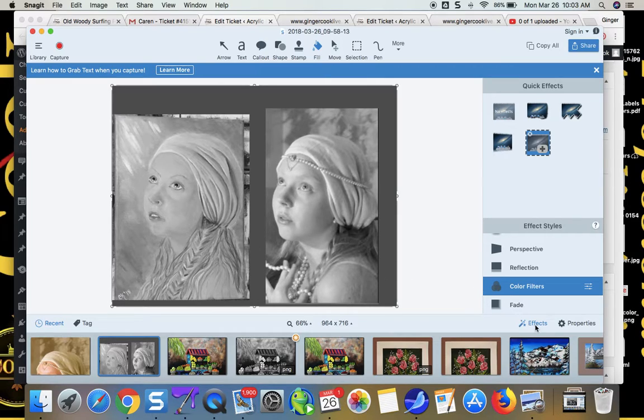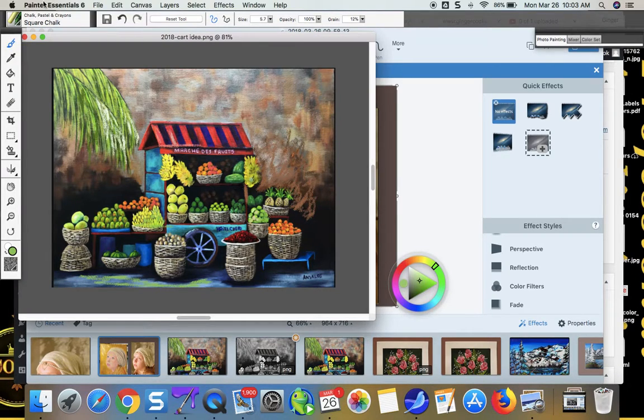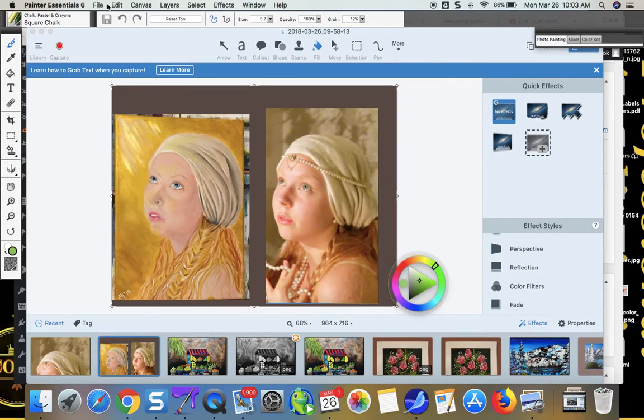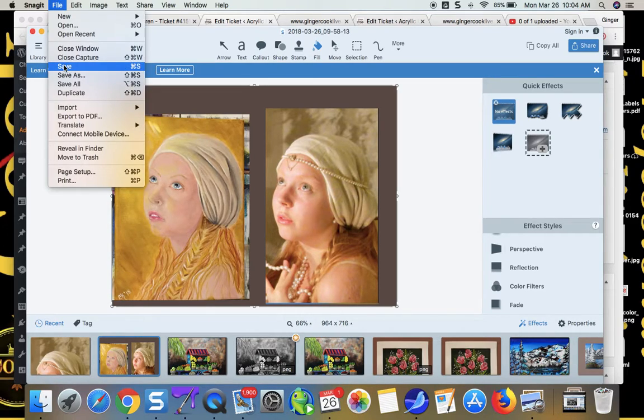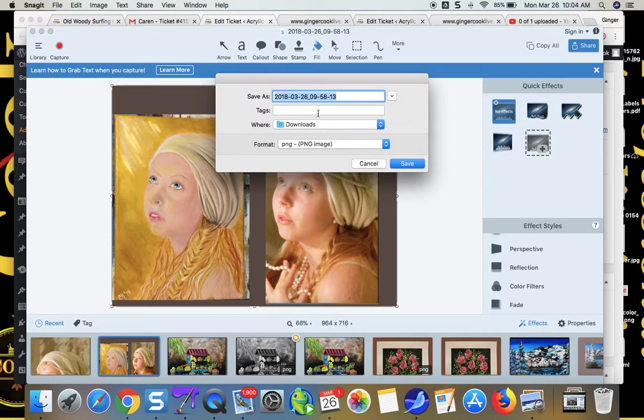Let me just show you what that would look like, okay? Let me just take this off. I'm going to just come over here to my painter program for a minute. This is one another student is working on. We'll take that out. We're not going to save that. I don't think we saved yours. I got to save yours before I can do it. Let's see. File, we're going to just save as, we'll just save it as girl, okay?